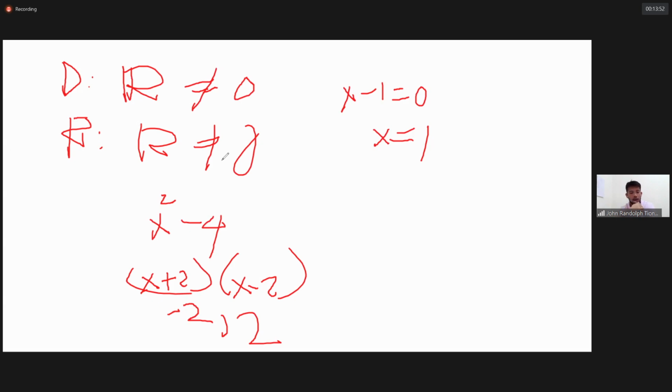Now, let's go how to find the asymptotes. Ano nga ba yung asymptotes? Okay. Page 76 there. You have there the definition. An asymptote is a line, please follow in your book, or a curve that the graph of the function gets close to but does not touch. Okay, it may be a vertical asymptote or a horizontal asymptote.